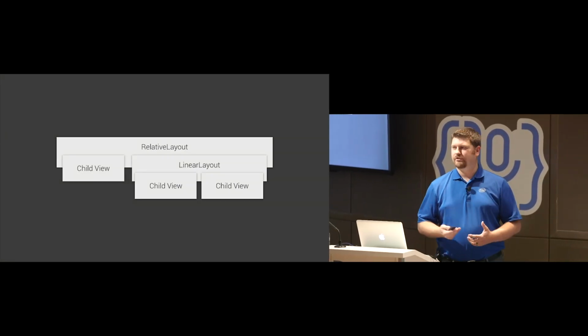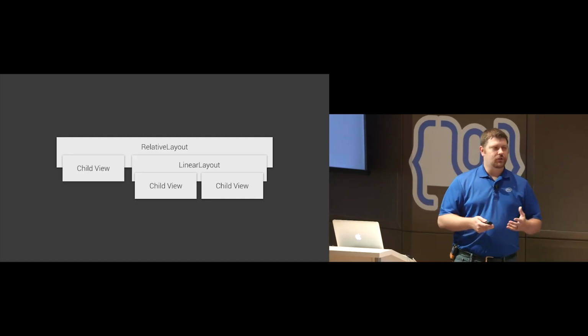The problem with doing that is that from a performance perspective, nesting layouts is generally a bad idea. What nesting layouts effectively does during the layout and measure pass at runtime is it causes recursion as this framework drives down through your code to measure and lay out and position all of those individual views. So in general, the flatter you can make your view hierarchy, the better it's going to perform at runtime. This is significantly true on older devices or devices running older platform releases.